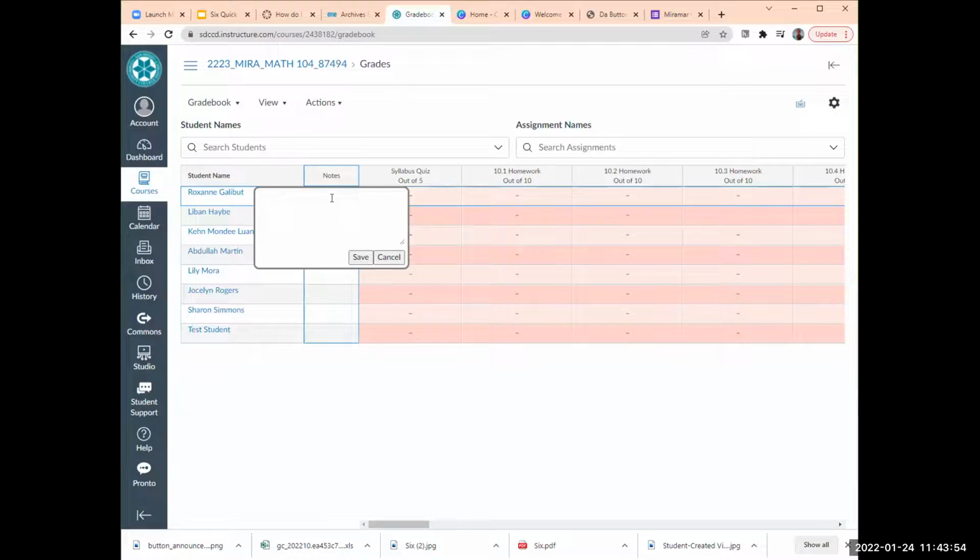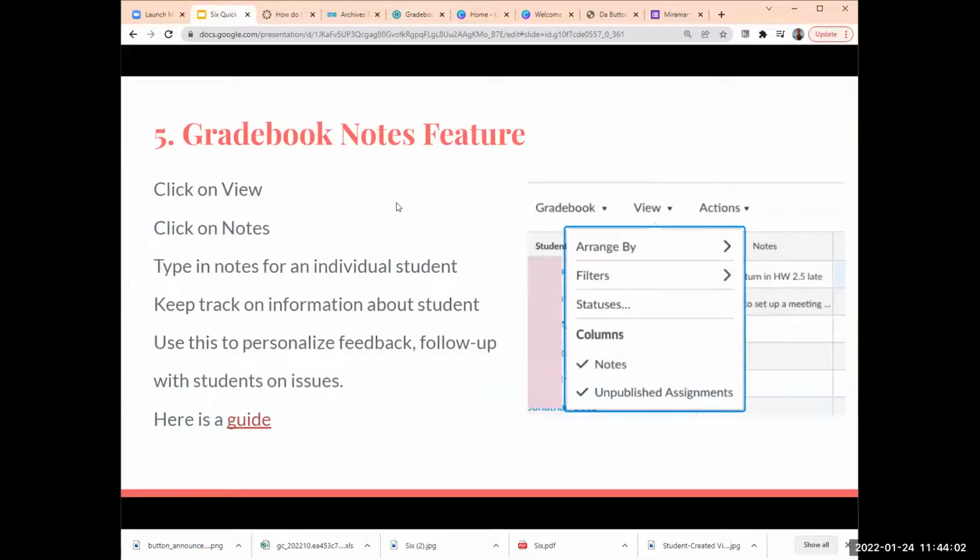You're humanizing, you're personalizing your interaction with them if you have some quick notes on there. All right, any questions on that or comments? Anything that you guys use to help you out with reminders about students?